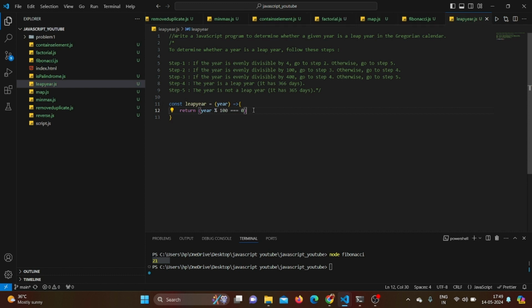then we will be passing it to our question mark, then we will be passing it here, where we will check whether the year is completely divisible by 400 or not. If it is so, we will be calling with 4.